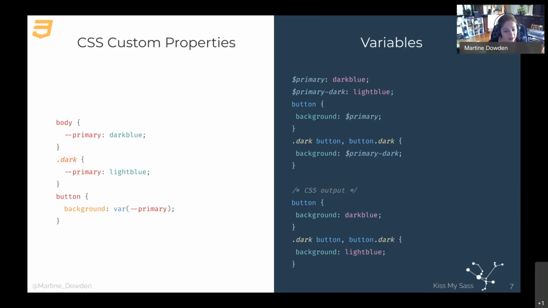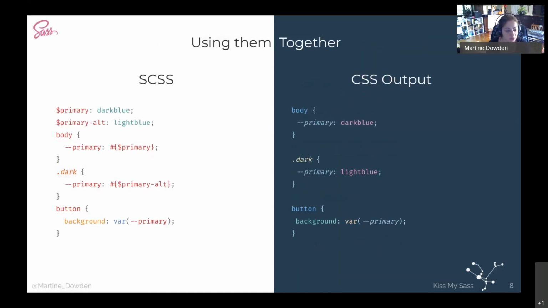In Sass, you can't do that because that value gets assigned at compile time. So you do have to go ahead and write it out for both cases. The cool thing though is you can totally use both of these together to achieve a really cool and very, very powerful outlook, because you get the benefit of being able to assign your colors to variables and all of those things we love to assign to variables, all of those values we don't want to remember.